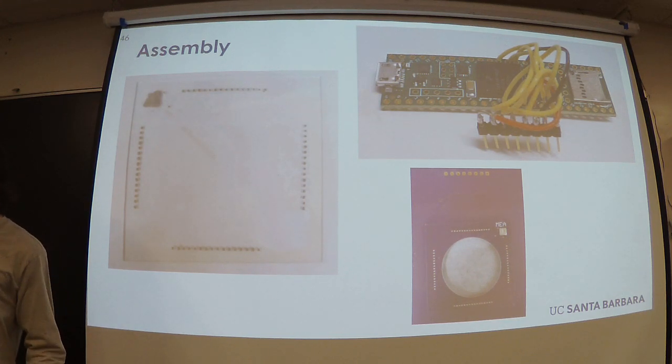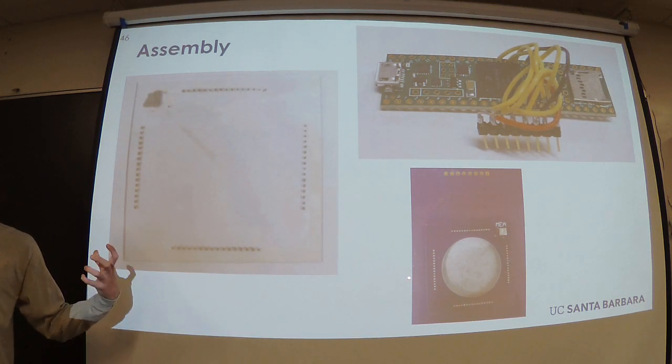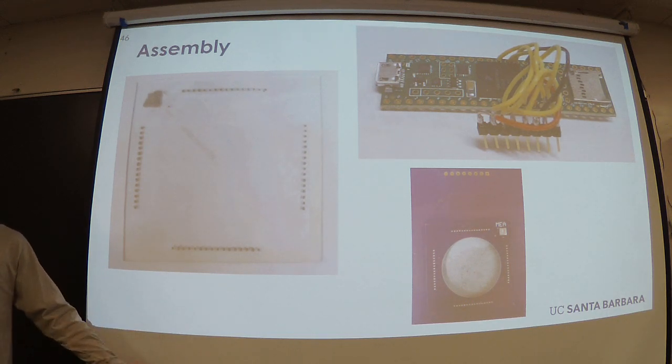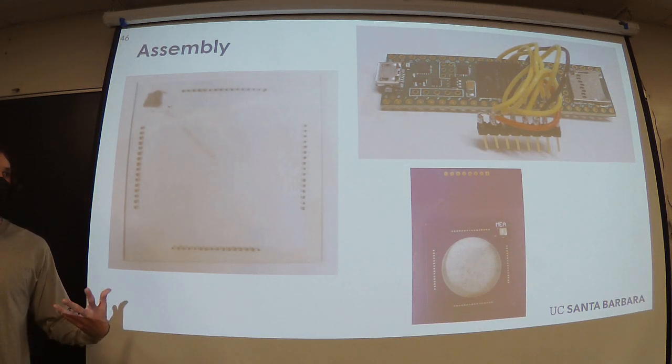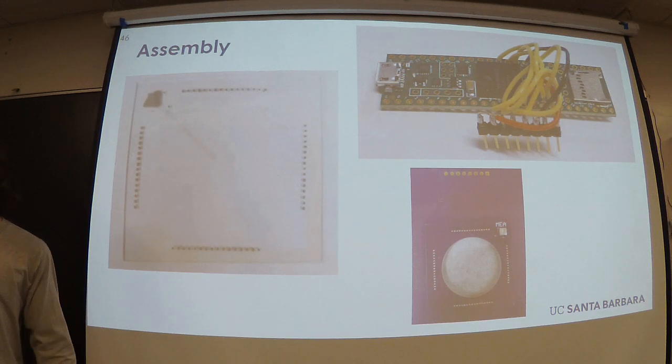Turns out, the solder paste, when it becomes liquid, has surface tension, and so the component won't stay in the same place, it'll actually move. And this of course is a problem, because then there's no electrical connection. So to get around this, I just Kapton taped it, and that worked way better than I was expecting to. It just worked on the first try, I had no problems.